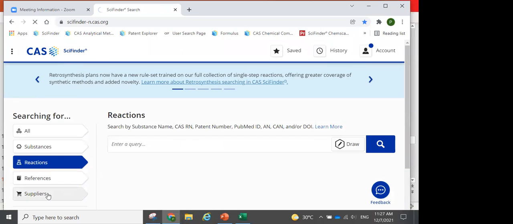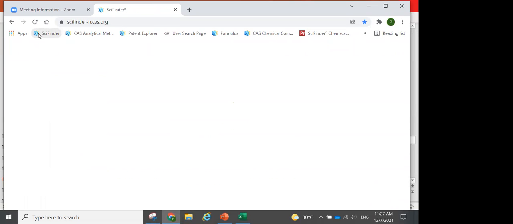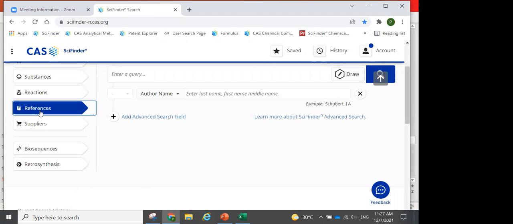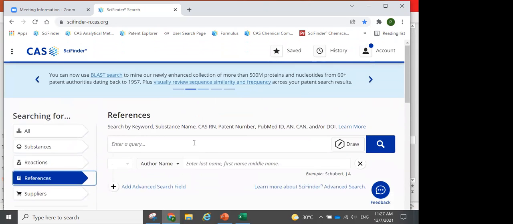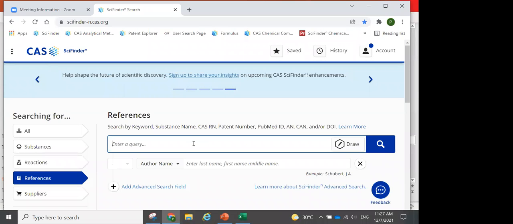So let me go back again to, oh, are you kidding me? Let me just take a look. No, okay, it was a scare. All right, let's go to references. Let me type out my topic. So say my topic is kind of looking at improving the shelf life of seafood, okay? So I have a specific species of seafood that I'm working on.